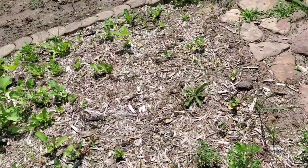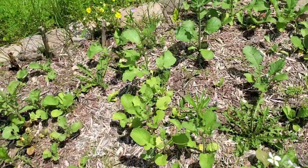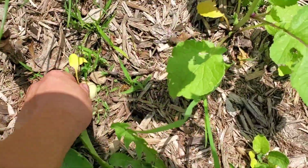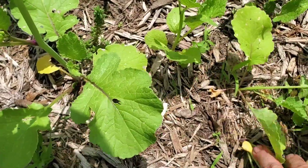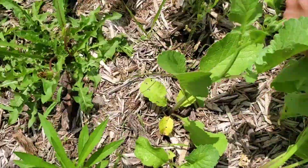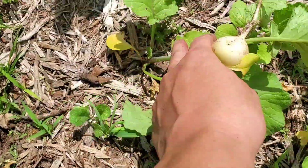I probably won't harvest them all, just the ones that are good sizes. And like I said, I'm gonna let some go to seed. So see, this is one of the white ones. These are actually really yummy. I am hoping to grow more of those in the future.